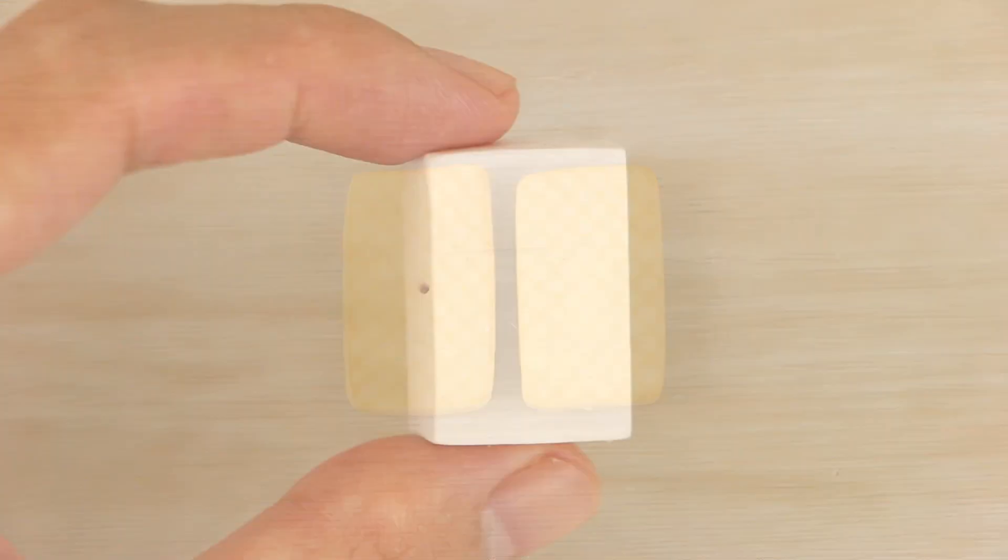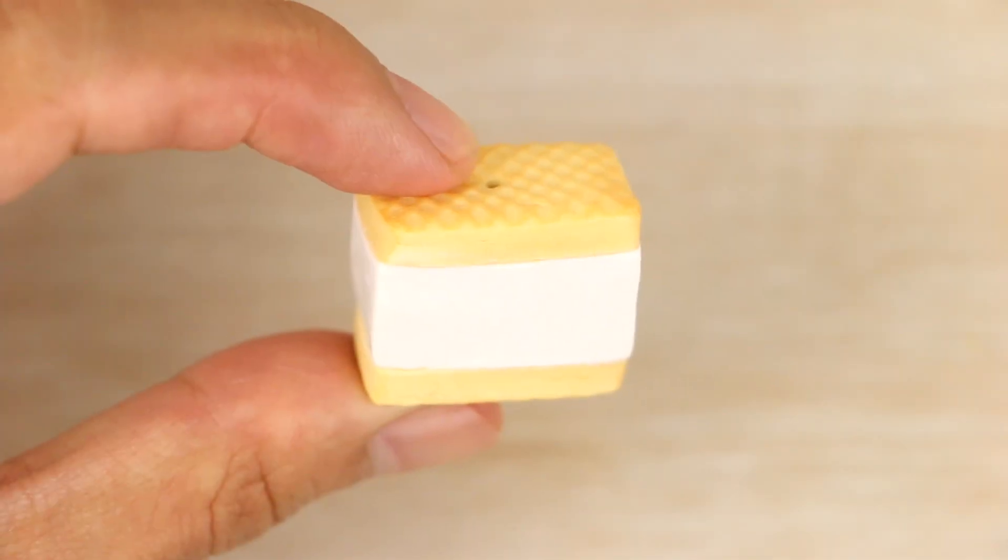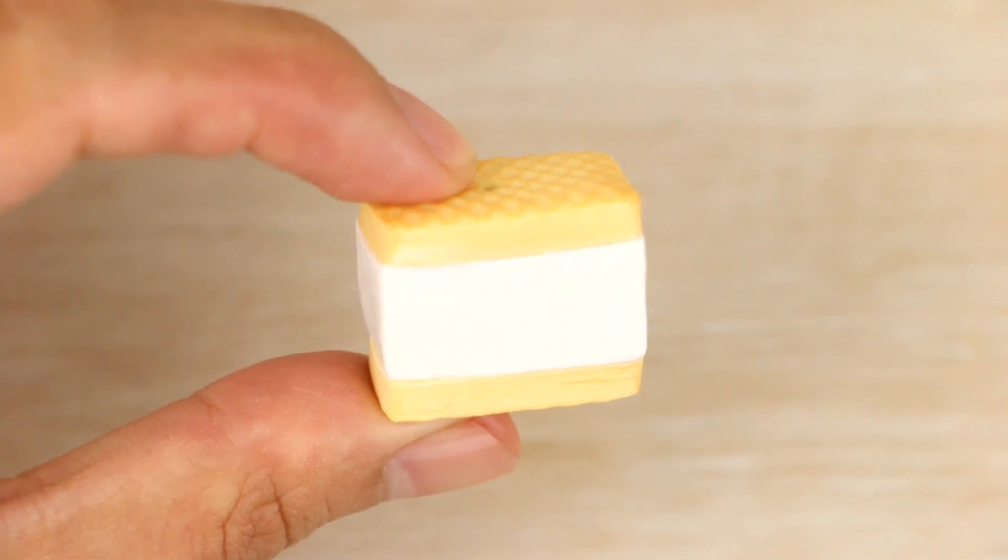And then in the meantime while they're baking, I repeated all the same steps that I did for the Neapolitan ice cream except this time I used the same white and translucent mix to make all three pieces. And then after sticking the baked cookies on the top and the bottom, I'm adding on the face.